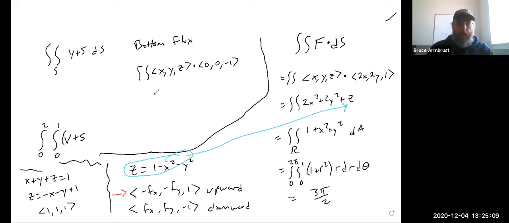So this is saying we're doing the double integral of negative z dA. Think about the bottom surface. The bottom surface is z equals 0, so that integral ends up equaling 0. Knowing that tells us that if we use the divergence theorem, it will give us the exact same value. So, just FYI.